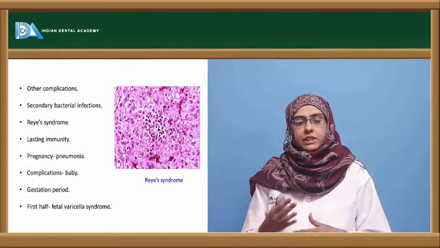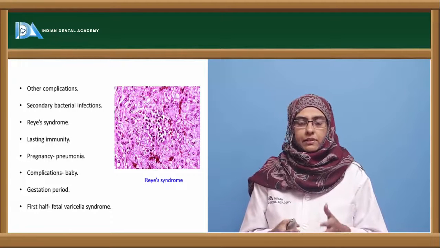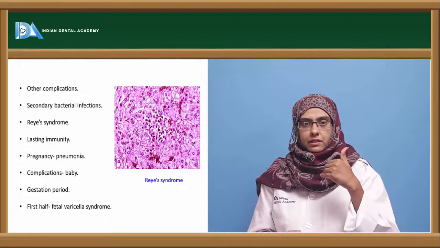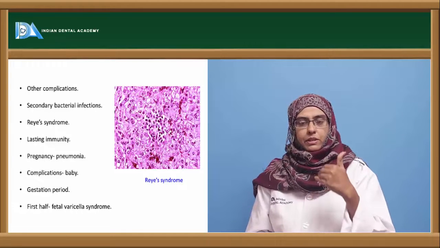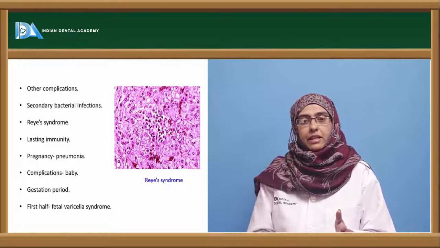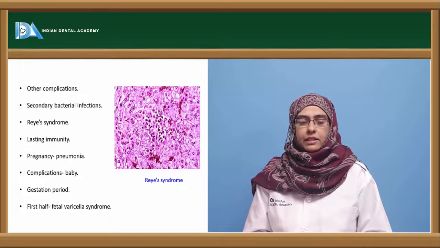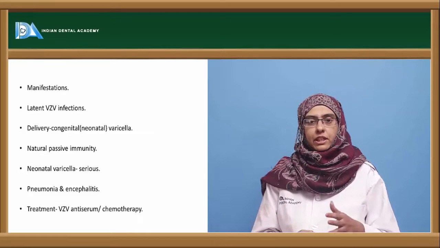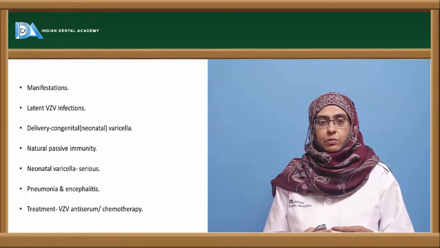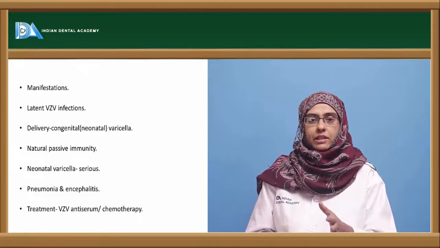So depending upon the gestation period, it usually shows a clinical manifestation. If the lady is affected in the initial phases, that is the first trimester of her pregnancy, the baby born from this lady can have two types of disease. One is that the child may become asymptomatic, or sometimes expresses the disease in the form of fetal varicella syndrome. The fetal varicella syndrome manifestations are usually cicatrizing skin lesions, limbs that are not produced properly, and hemolytic anemia can also be seen in the person with the fetal varicella syndrome.